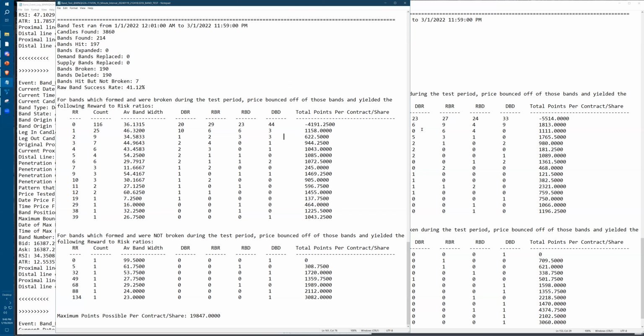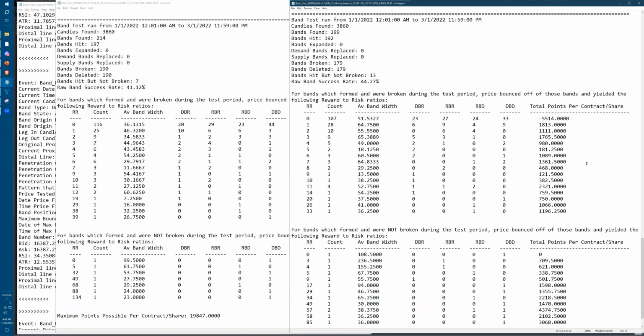But when we start looking at some of the others, like the 1-to-1s, the wider zones, we made more points on 1-to-1s than we did with the narrower zones. And that's typically a theme we see throughout. I mean, you can look at all of these and compare them.